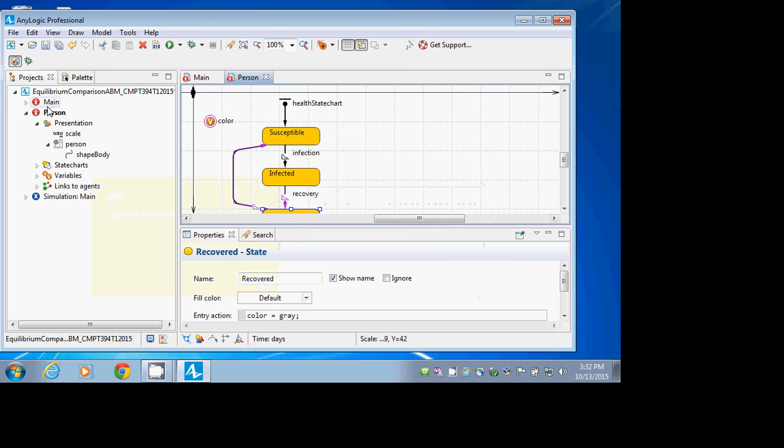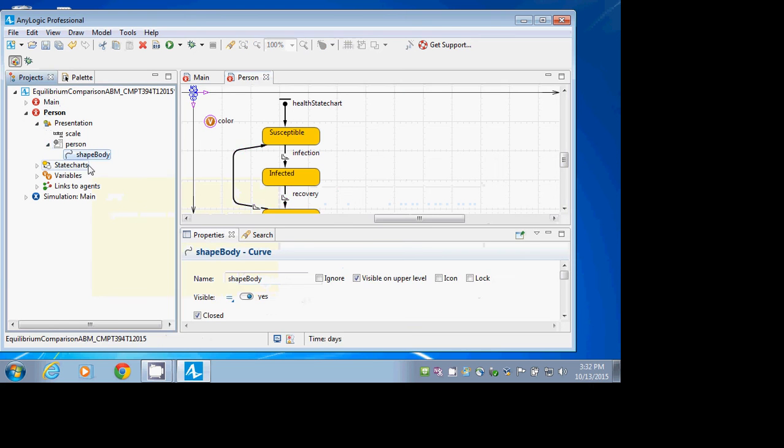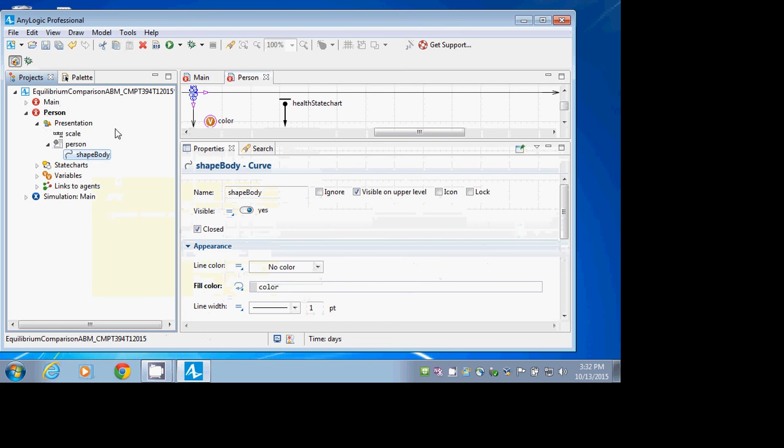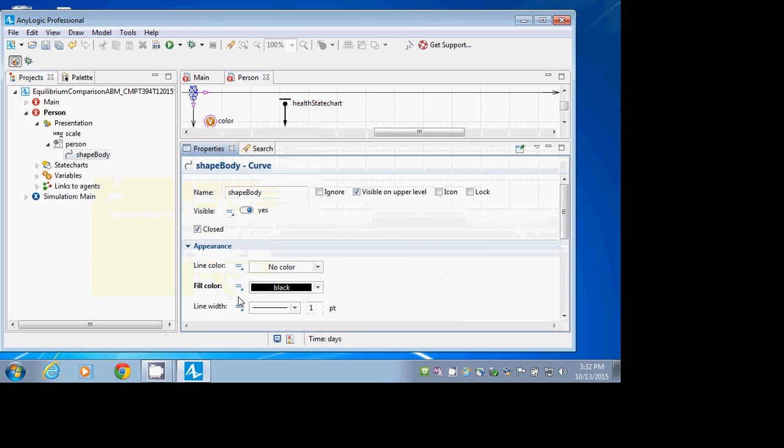And in shape body, I scrolled down to appearance, and I saw there was a thing called fill color, and I changed it from being this to being this thing that looked like a loop. And that allowed me to type in color. Are people okay with that?